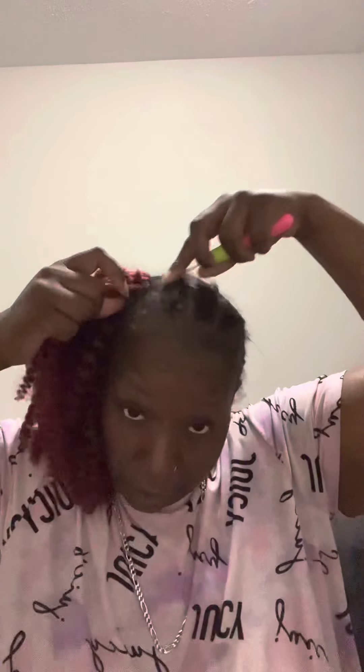I am learning, y'all, how to do crochet, and I am learning how to use my phone. Missions are being accomplished. Split it up. I know it might seem like, oh, that's full — but you feel that little piece of braid right there? Something goes right there. You don't want to leave that exposed — just tacky, it's not cute. It's going to get cheap, it's going to get thrifty.